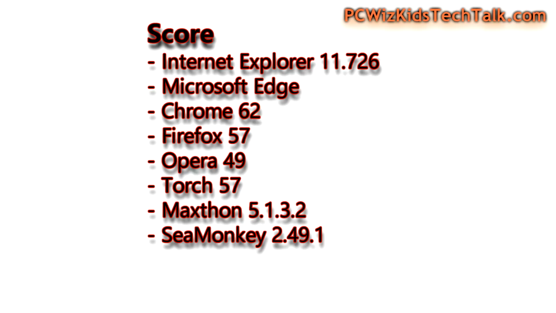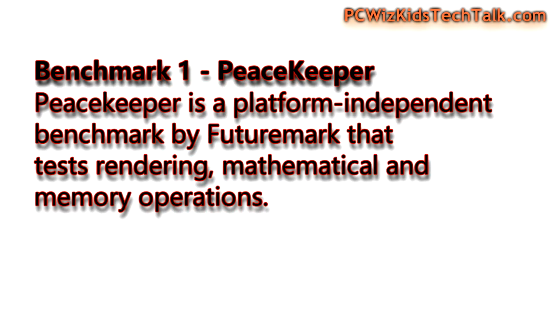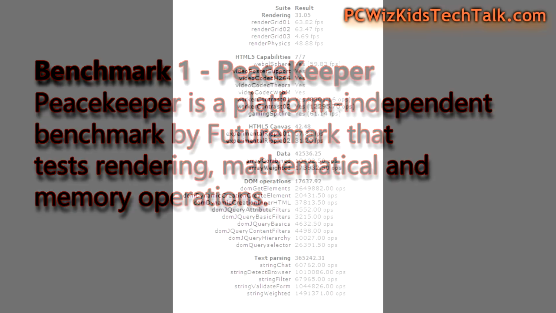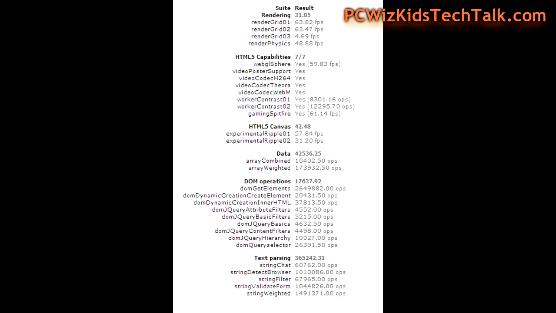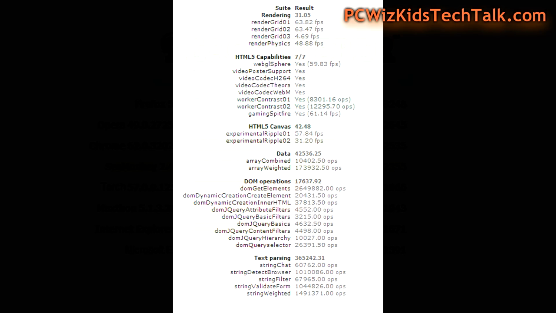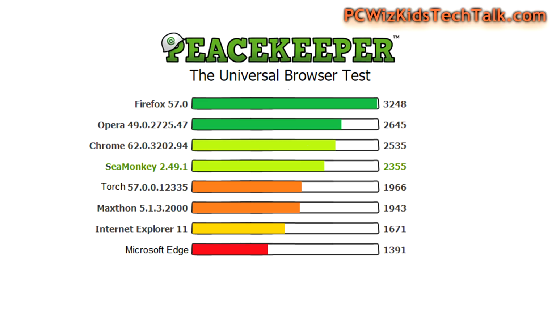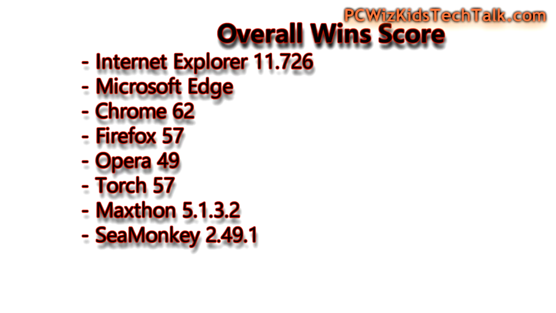Now, one of the benchmarks that I've been using for years is Peacekeeper from Futuremark, and I'm going to be using that first, okay? So this is the first benchmark that I'm running, again, running these different types of rendering, mathematical, and memory operations. It's going to give me results similar to this for each browser, and then a final score for all of them. Basically, when I ran all these tests on all those browsers, the one that got ahead was Firefox 57. You can see there the score that it got, coming in with Opera second and Chrome third. So basically, we're going to give 1 point to Firefox for taking the lead on that benchmark.